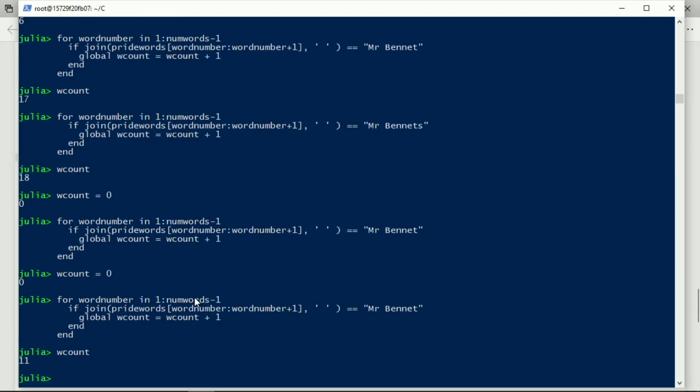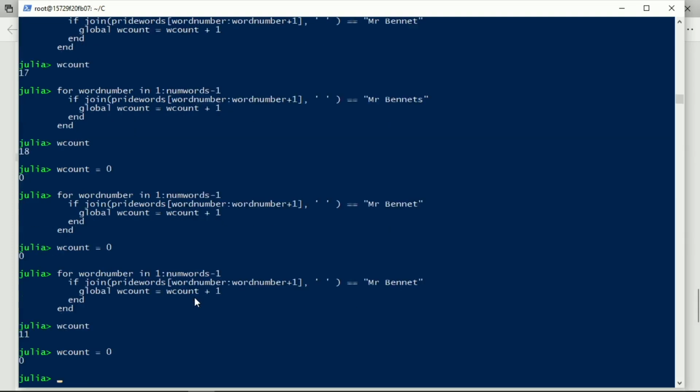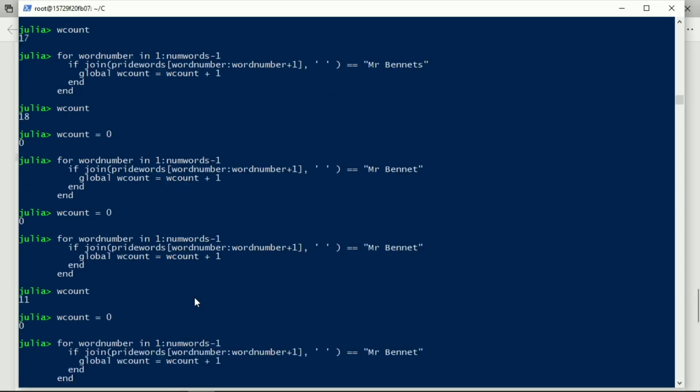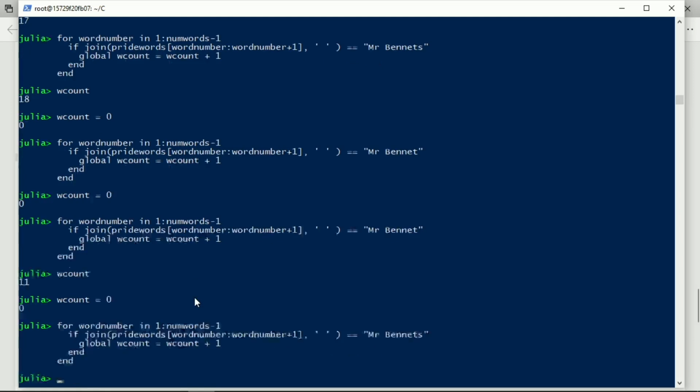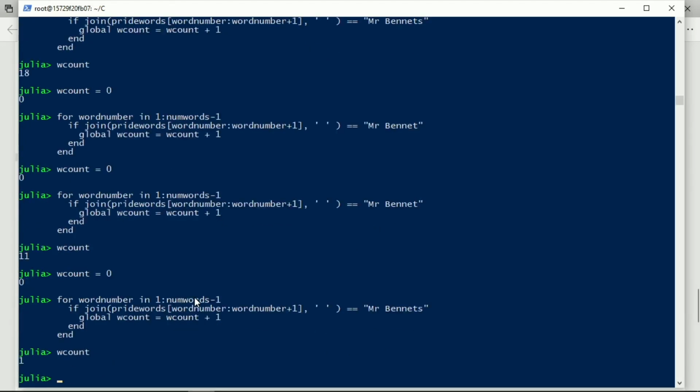And then I set W count equals 0 again, and then I can ask for the number of times Mr. Bennet's occurs. And that is 1. And that is in the entire extract from Pride and Prejudice that we have.